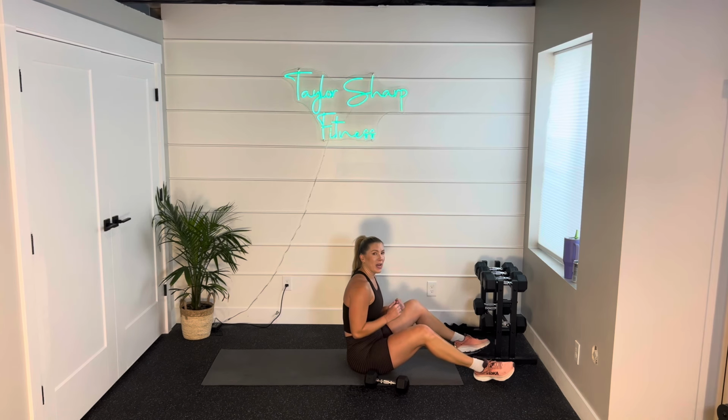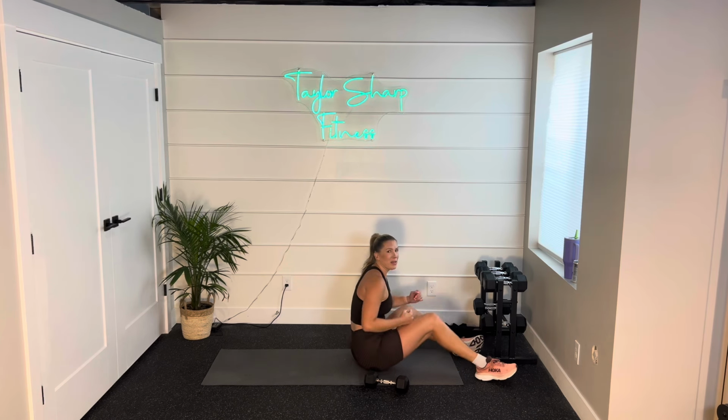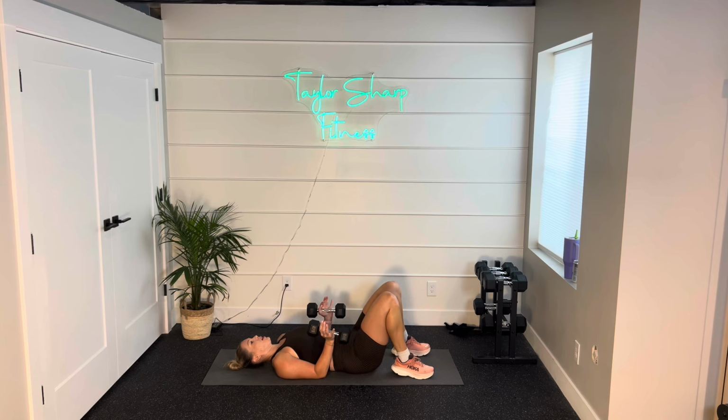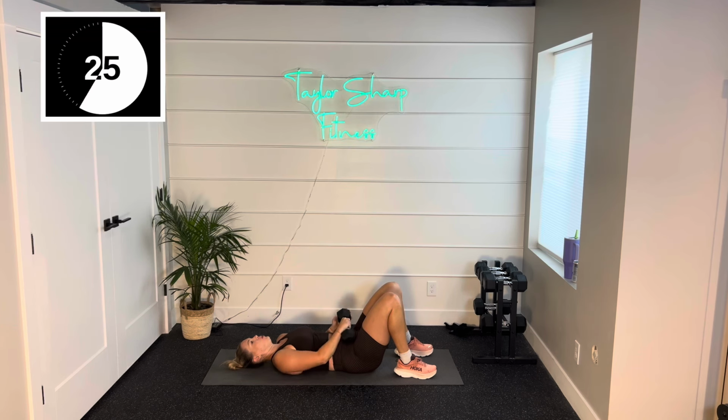So we're dropping the time by 10 seconds. We got this. Pound out those triceps a little bit. Woo! They're gonna be sore tomorrow. I can already tell. All right, get it ready. Set it up, lower back to the floor. 3, 2, and 1. Push, drop, extend, and down. I'm going to one number. Woo!